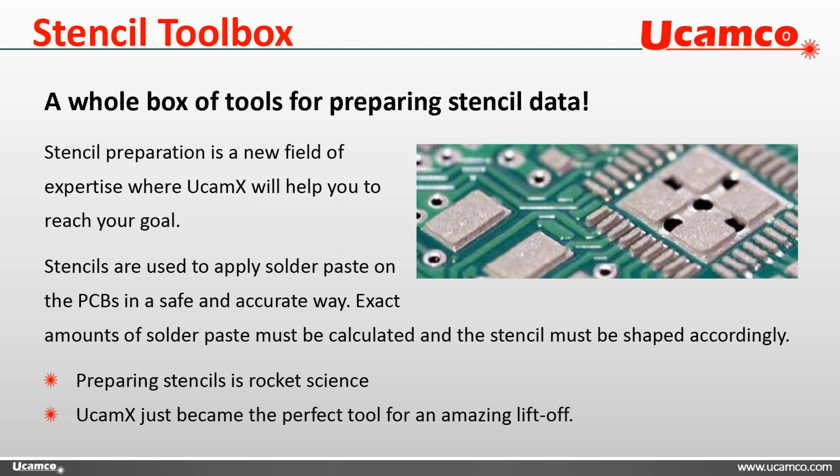Stencils, well, normally, what is a stencil? Normally it is a metal sheet and it has some holes in it, and those holes are exactly matching to the pads that you have on your PCB. And it is used, normally you put your stencil on the PCB and you put some paste on the stencil, and with the squeegee you can press all the paste into the stencil and onto your PCB exactly on the places where you want to have it.